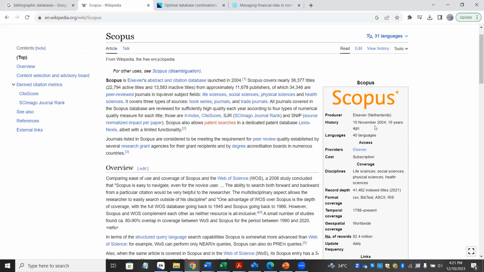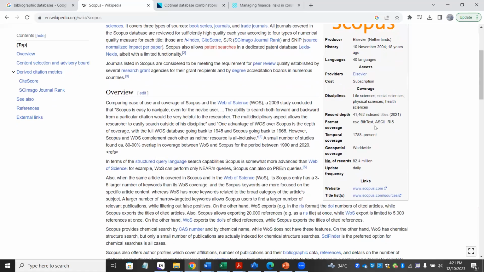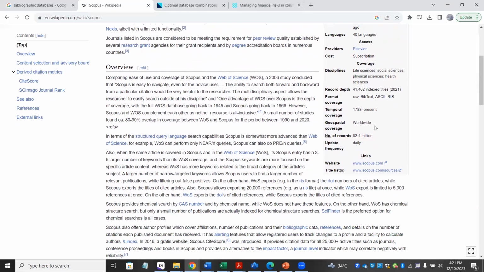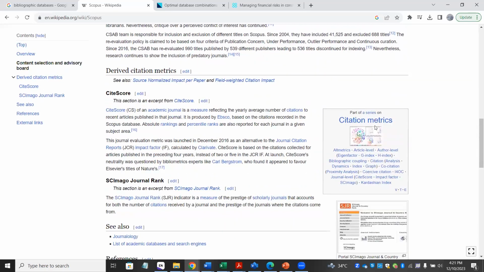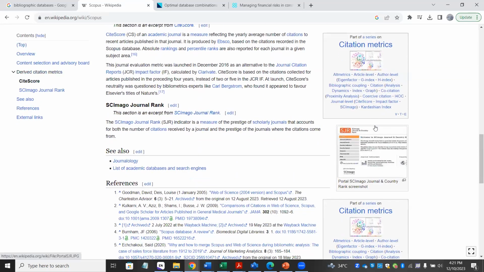It keeps approximately 82.4 million records of documents. If you want to read more about Scopus, you can read on here.